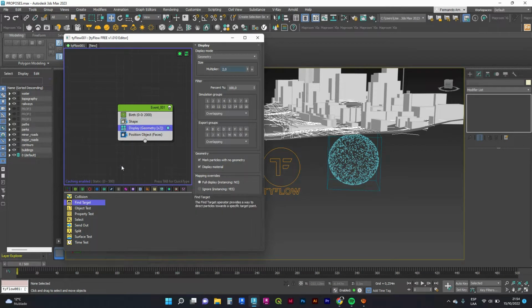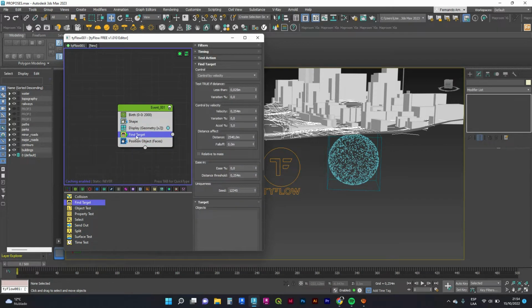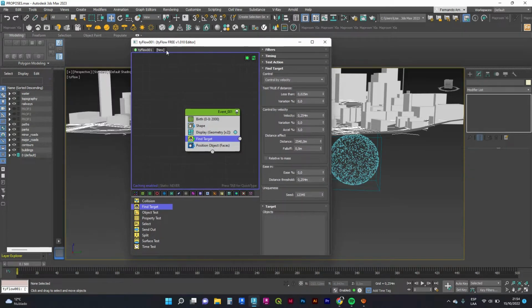Now I'm gonna add a find target component. Now I'm gonna unhide the geometry. And now we select the geometry as a target.